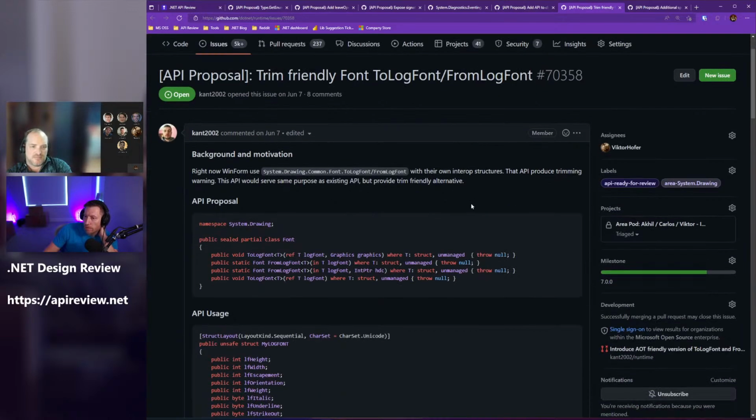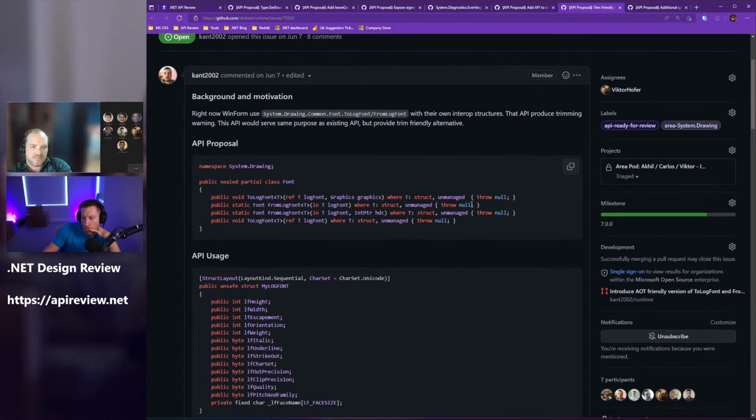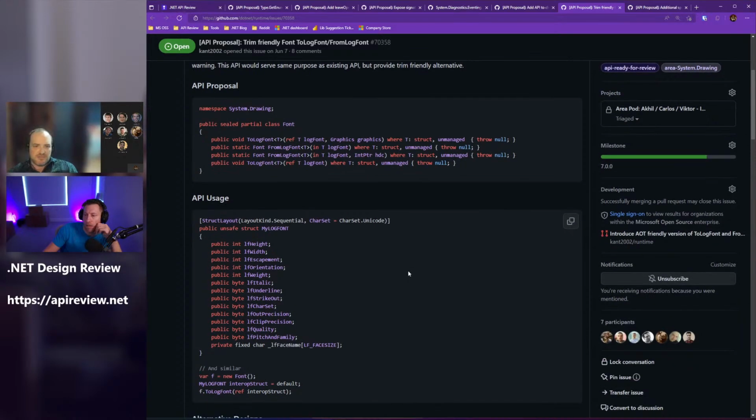Trim related stuff. Who can talk to this one? I just asked Jeremy Kern if he is able to join a meeting, but I don't think he can. Let me know if you need anything specific. There's already a PR open, and then we asked Kent to first open this issue so that we can talk about it.